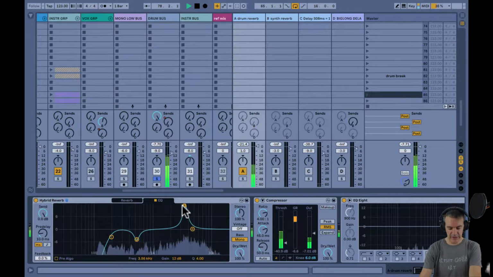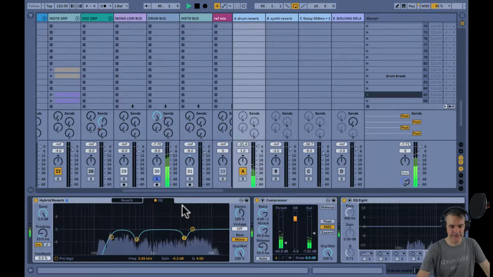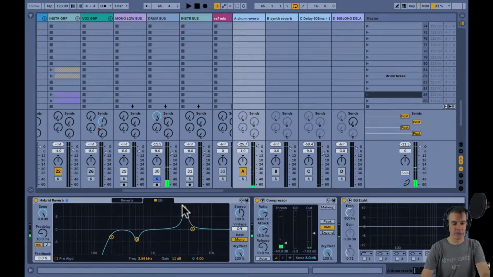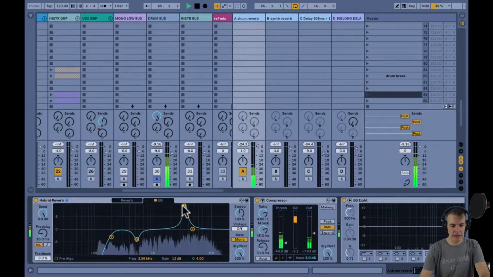Up around 3.5, I'm going to gain minus now, or A and B the gain. Let's just listen to this cymbal. Here's a cymbal with a 3.5 kilohertz boost in the reverb.